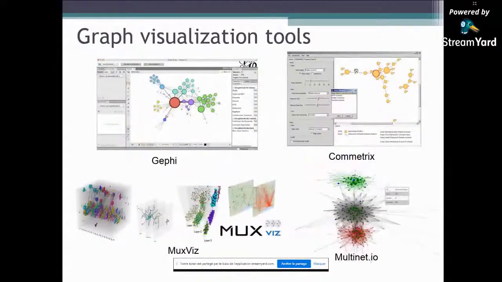Of course, there are already a huge number of graph visualization tools out there. For example, Gephi and Cometrix are pretty established tools with a large user community, but they are not really appropriate for complex data, and it involves a bit of configuration and network expertise to get the visualization done.